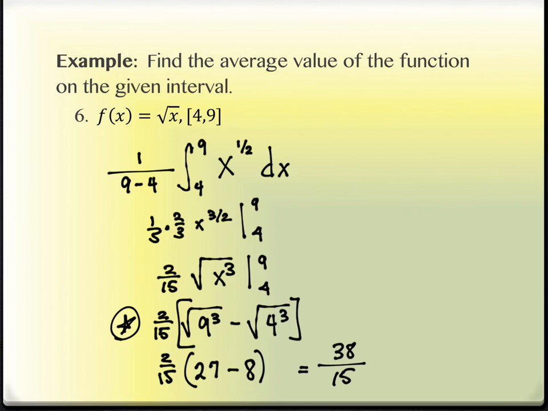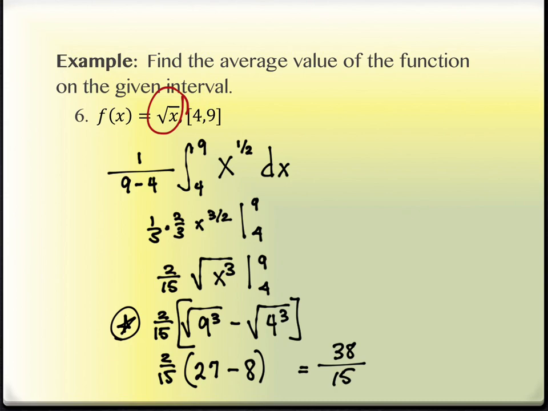Okay, so I don't want to belabor the point that your calculator can do a 38 over 15. We're all good with 38 over 15? I want to show you what this has found for you, though. So I want you to take your calculator, clear out whatever we did before in there. And y equals, I want you to put the original function, which is the square root function here, or you can write it as x to the 1/2, either way.